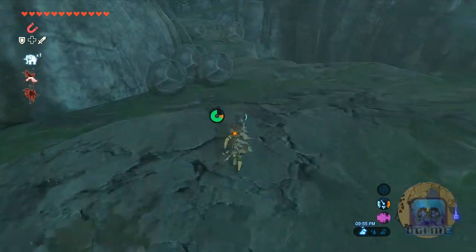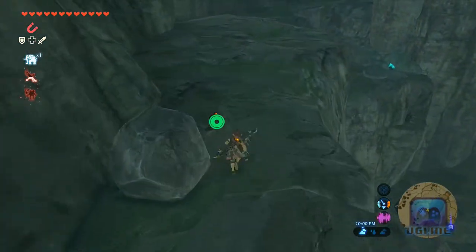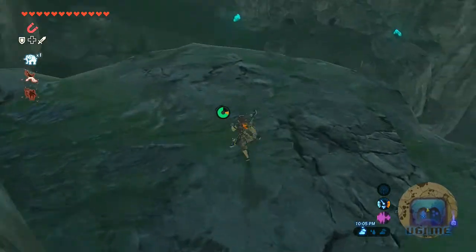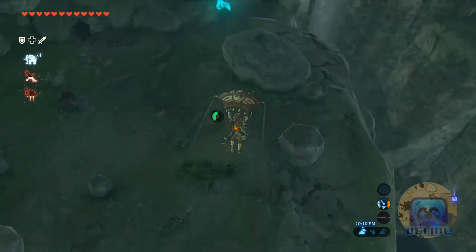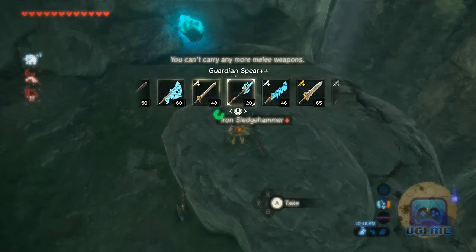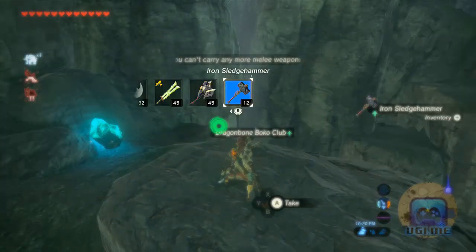Those are these large stone creatures all across the map. You might have seen a few of them already. They are susceptible to other weapons. You can use them on them, but the iron sledgehammer tends to do a lot more damage, so I like to have at least one sledgehammer, maybe two. One is probably sufficient, but just to be on the safe side, I tend to get two.